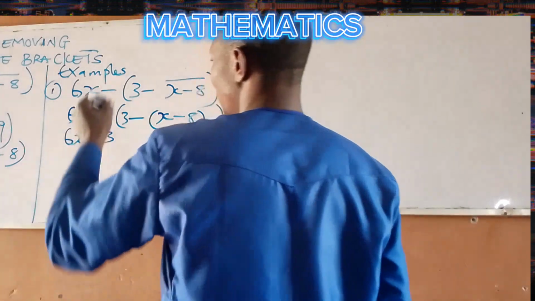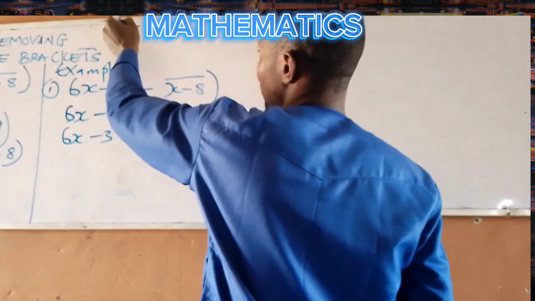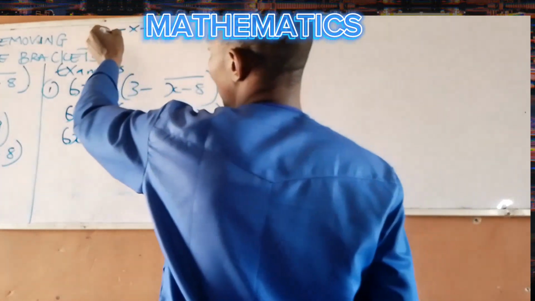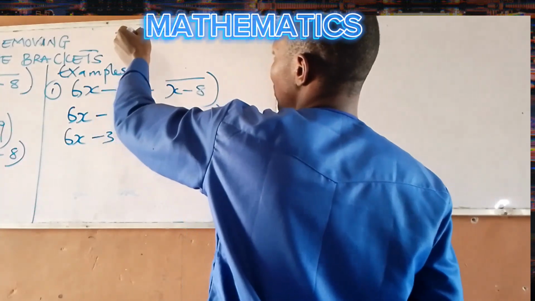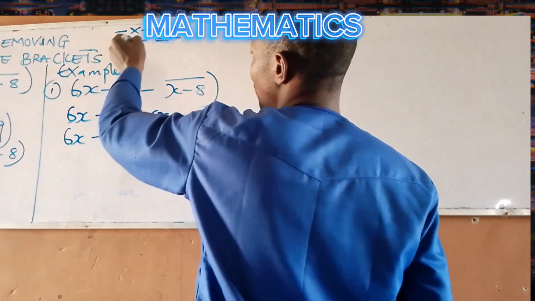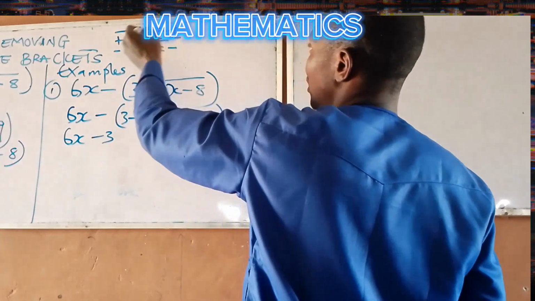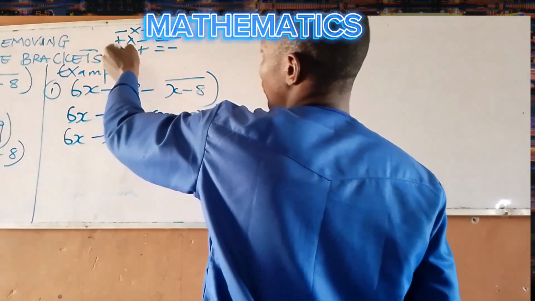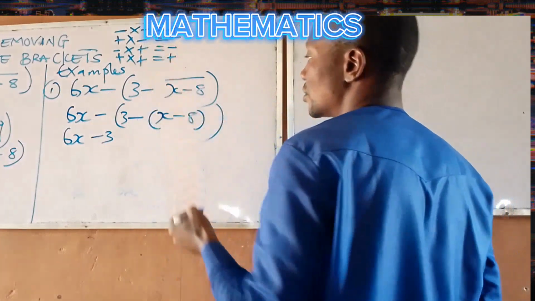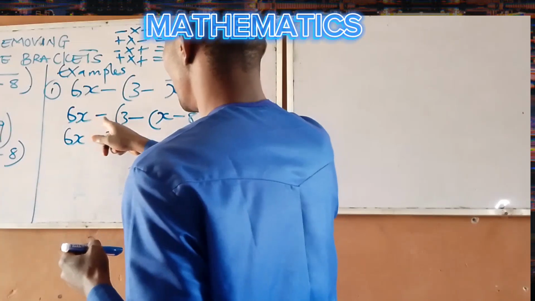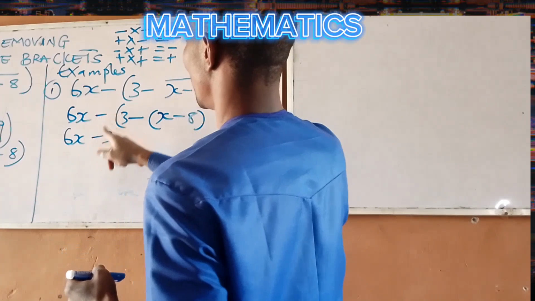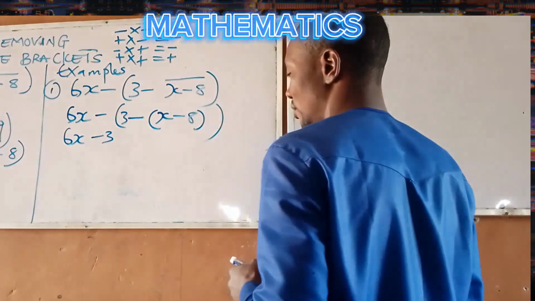Don't forget, in the previous class, I explained minus times minus to be equal to plus, and plus times minus, we have minus. And when we have minus multiplied by plus, we have minus. And plus multiplied by plus, we have your plus. So that is how I have minus. This is a positive. There's no sign here, so it means plus. Minus times plus, we have minus.